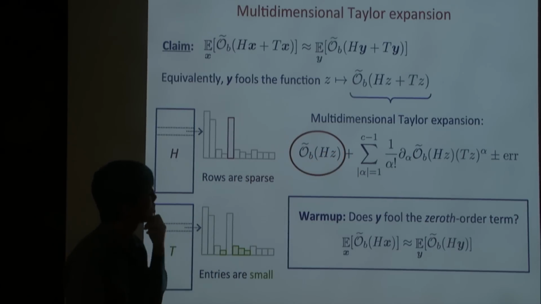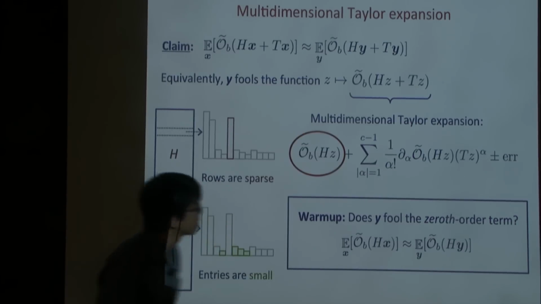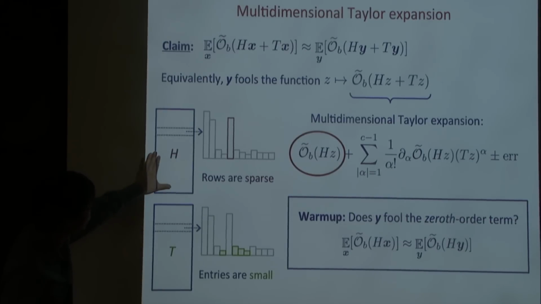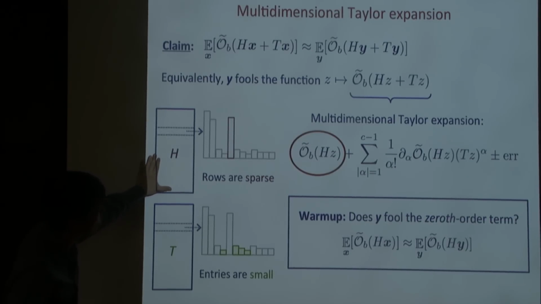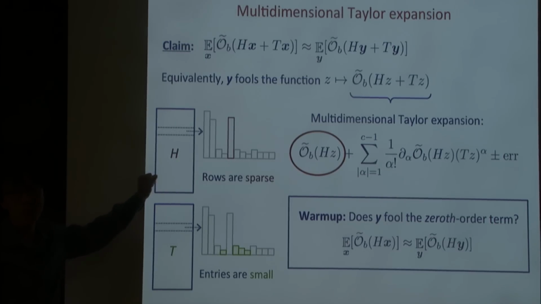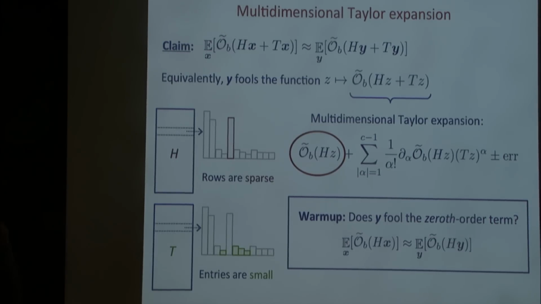And think of C as a constant. So certainly you have to fool the 0th order term, which is a very nice, clean question. Can you design a pseudorandom Y so that a sparse matrix when hit by uniform versus a sparse matrix when hit by the pseudorandom, the probability that you fall in the orthant is roughly the same? And maybe if you are a computer scientist, this starts to sound sort of familiar and you're in good shape. But let me go through that.